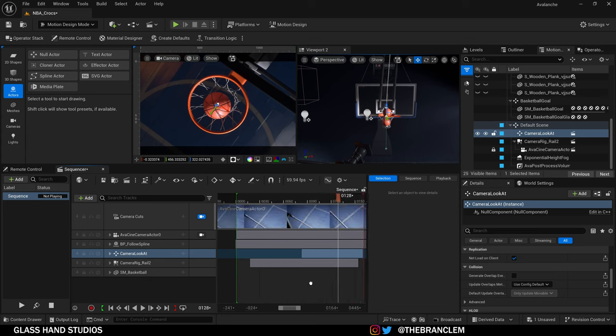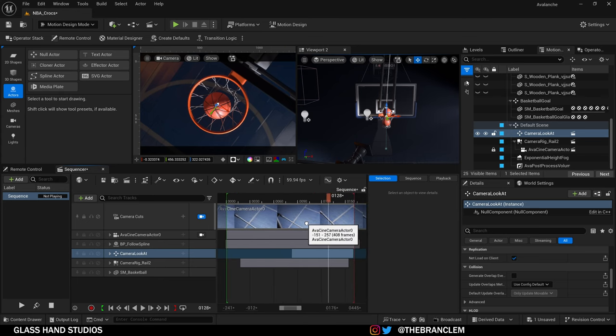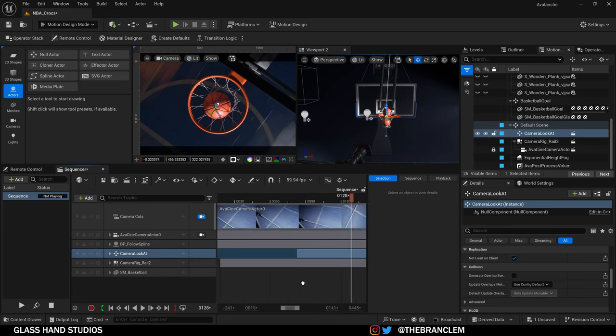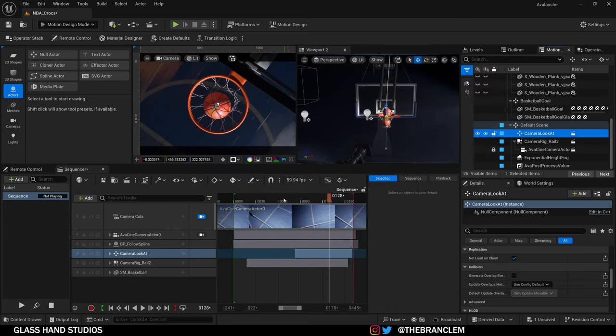I'm using right mouse to click and hold and turn my mouse cursor into this little hand. And then I'm using Alt Shift and right click to expand, or you can just roll your mouse wheel holding Control. That's another way to zoom in and out. But yeah, these shortcuts are very handy, especially in the graph editor, which I used a lot in this project just to finesse the timing of the animation.